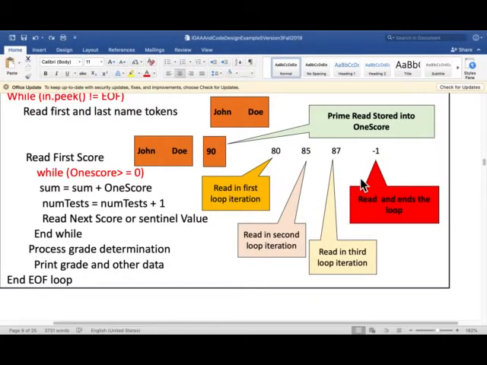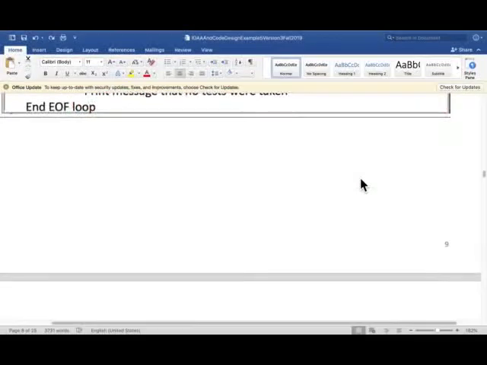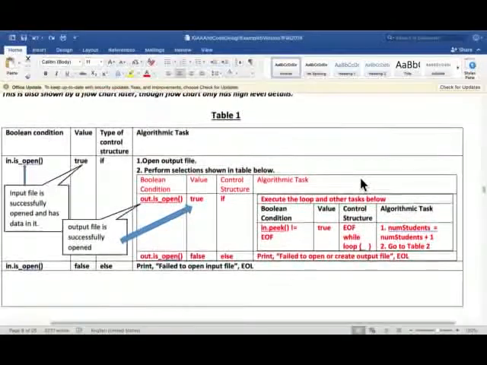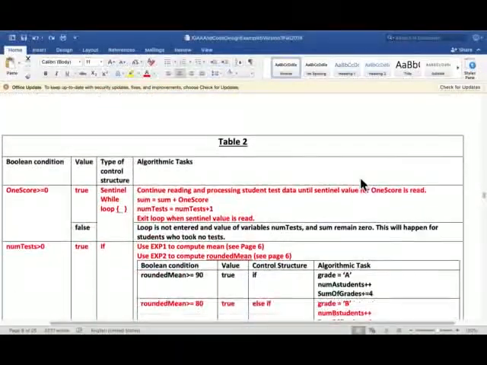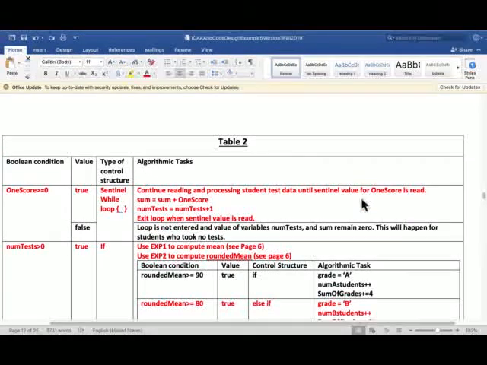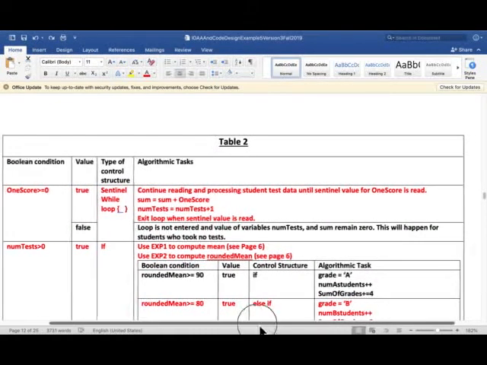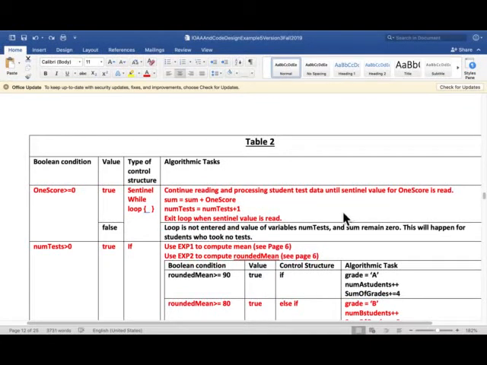This is pictorial form, and the one I was showing you in table 2 here, that's the table form. And we need to know both, have both. In your lab 5, you don't have to do pictorial form, you can just do this one. But if you want to do both, that's fine too.